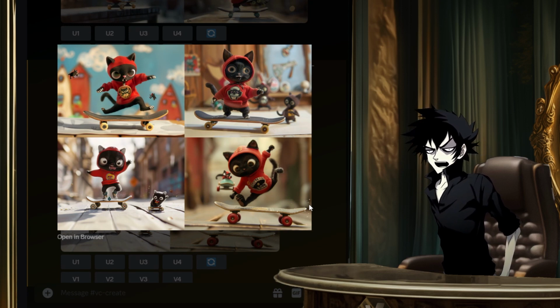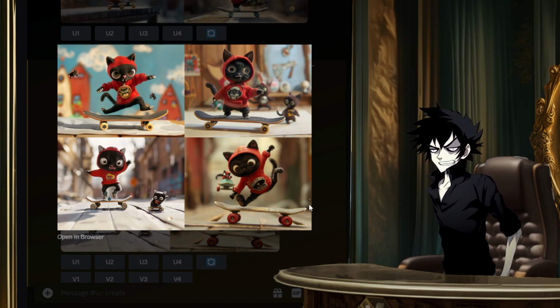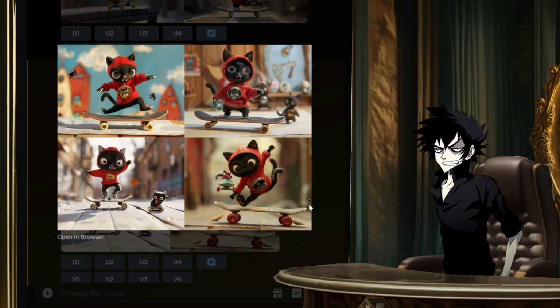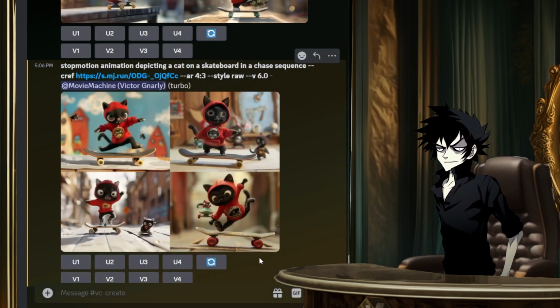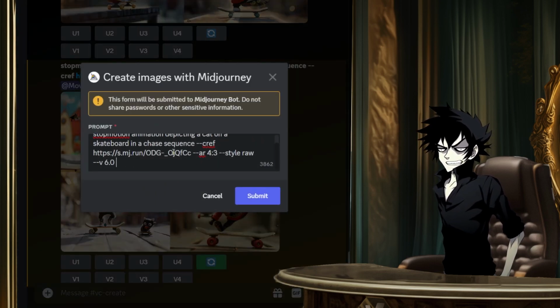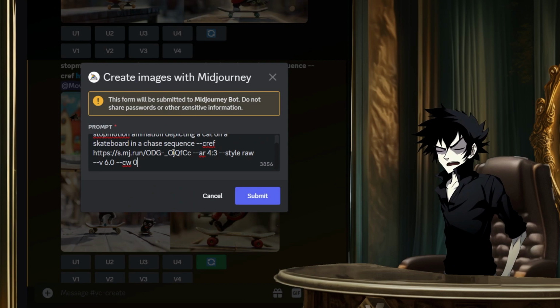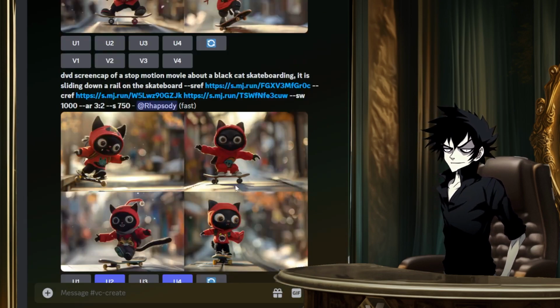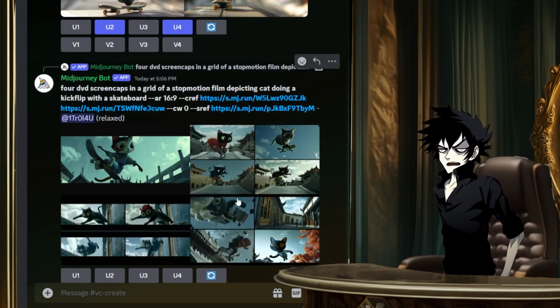There's always at least four tires. There's always four tires on the skateboard. It's way more consistent in that regard. That's awesome. But if we now switch this to a character weight of like 0, I'm curious if it's able to preserve all those details, because these are the patterns that we're looking out for, so that we know how reliable this is moving forward.